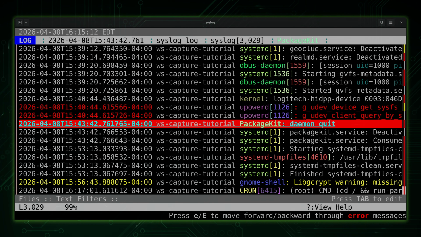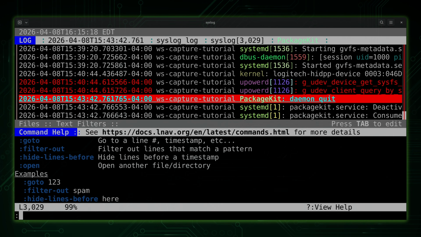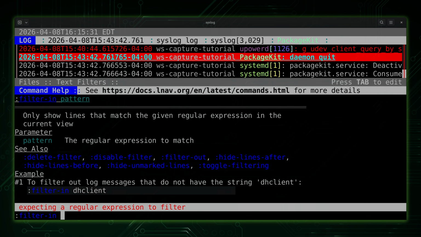And for this example, what I'm going to do is filter output that contains SSH. And to activate that, what we'll do is press colon, and you'll notice at the bottom that lnav is expecting me to type a command. And to show only entries that contain SSH, what I could do is type the word filter -in, and then for the search query, what I'll do is type SSH.